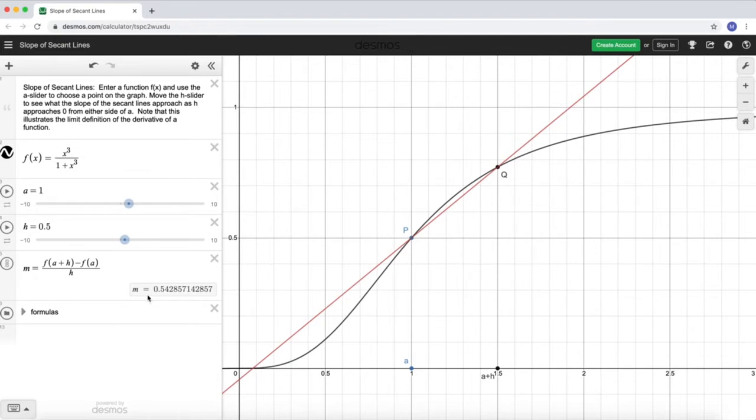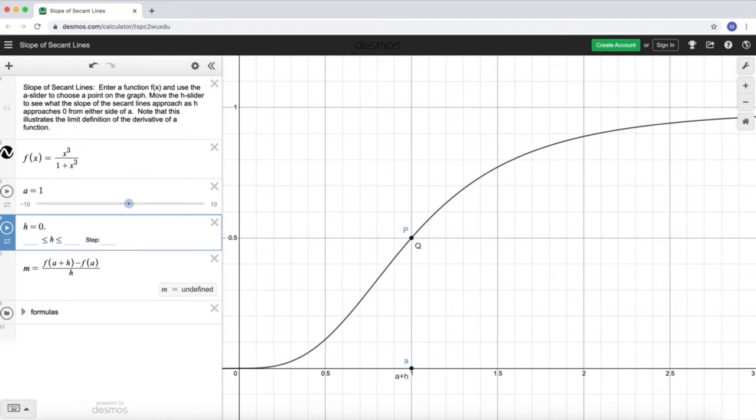And the slope value that they get here is pretty much the same thing as I had worked out on the board, except they have it to more digits. So theirs is a little more precise. Okay? I didn't want to go through it over and over again by hand, but if you want to know what the slope of the secant line will be for two points closer together, I could change the delta t maybe to 0.1. And then when I change that to 0.1, you see that p and q got closer together.